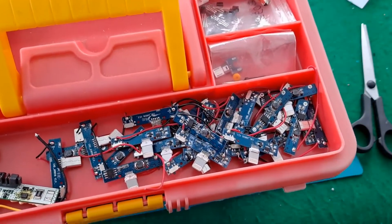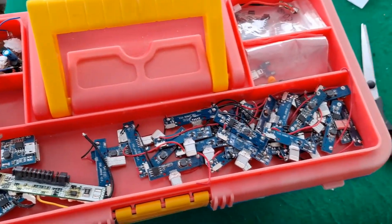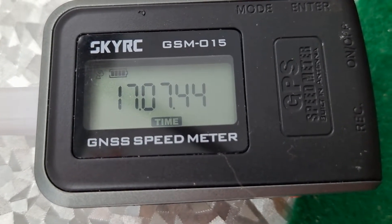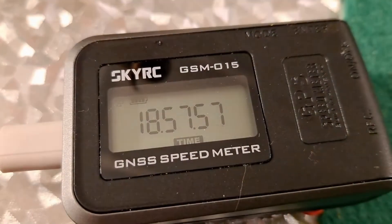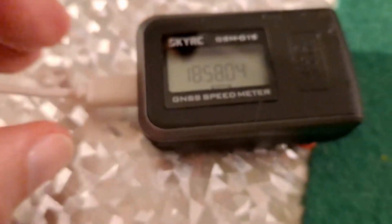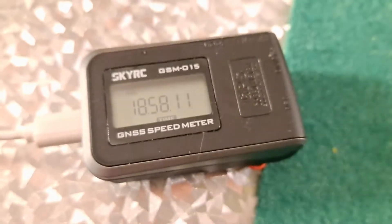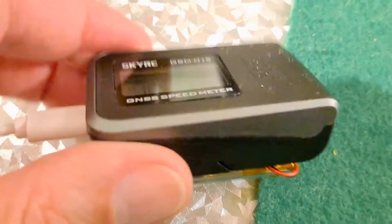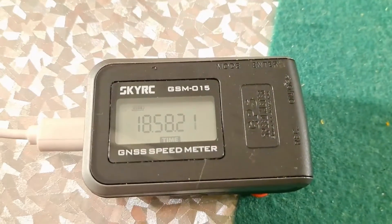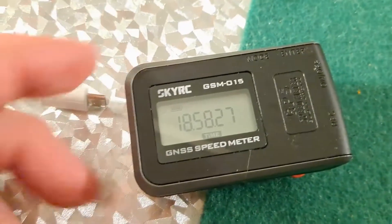Thinking about it, I should be able to charge it by plugging into there — it's got a charging circuit in it. So I'll try that, put that on charge, see if it charges it right up. Yes, I've done this quite a few times. That does appear to be charging. So we'll leave it and see if we can get a full charge into it. I left it charging and it says it's fully charged now. So it looks like that works. I've just blue tacked it on the bottom for now. As I say, that is only a temporary battery, so we'll see how long it lasts for.